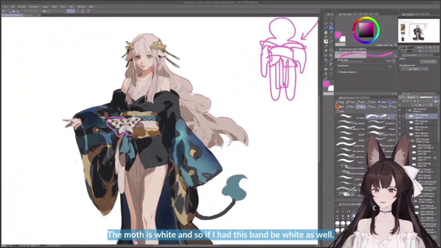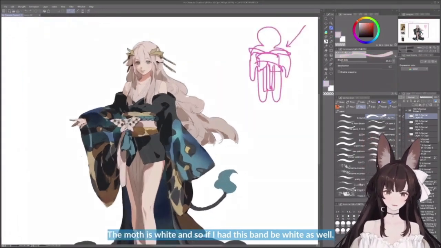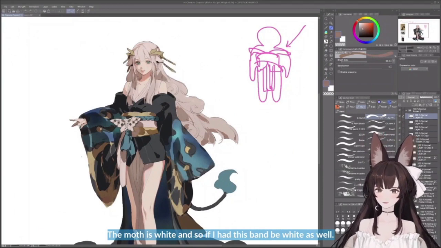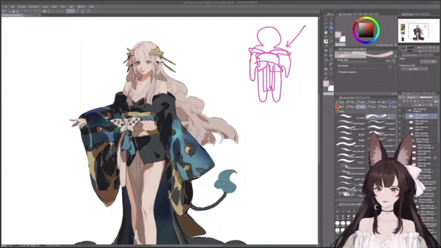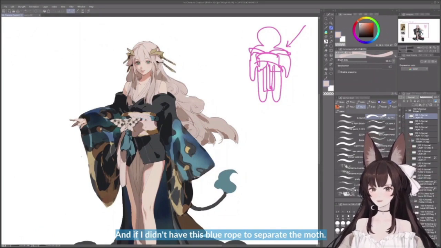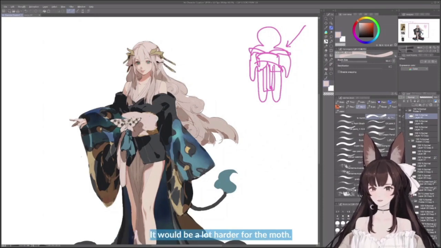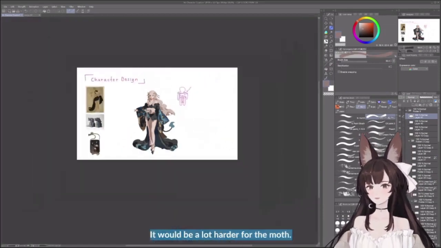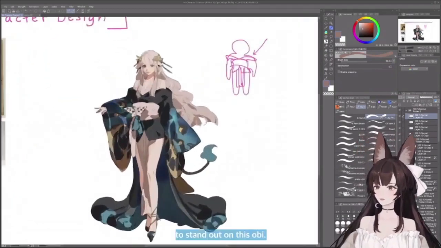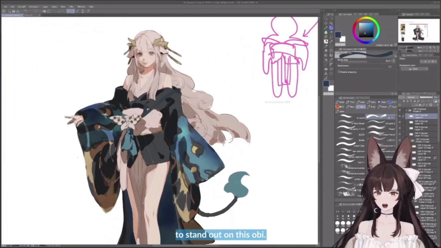The moth is white, and if I had this band be white as well, and if I didn't have this blue rope to separate the moth, it would be a lot harder for the moth to stand out on this obi.